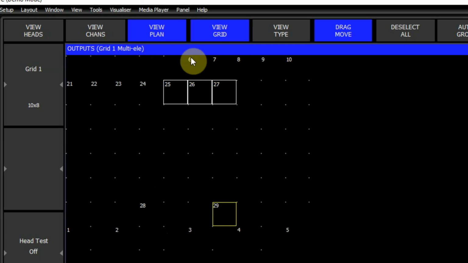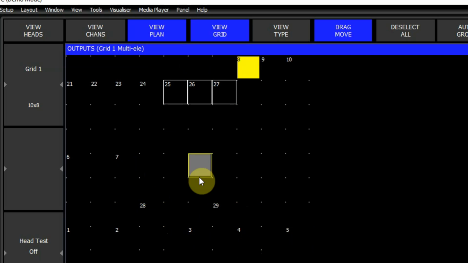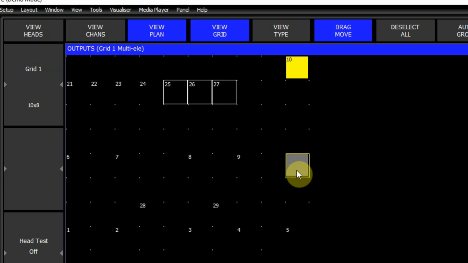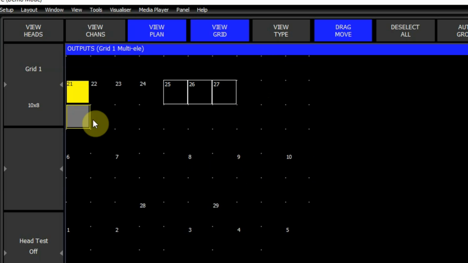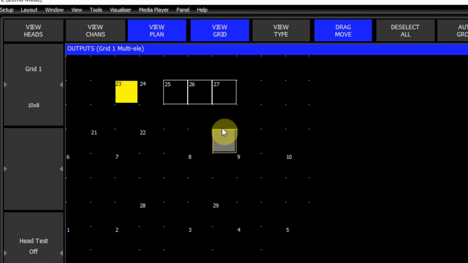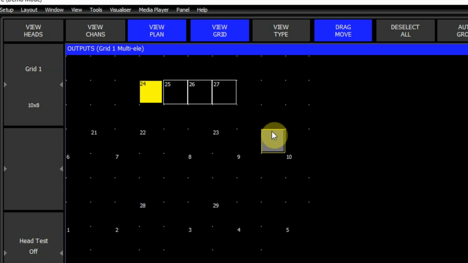Then we'll do our next incandescents. We're going to do 6. We'll put 6 here, 7, kind of the same positioning as I did for 1, 2, 3, 4, 5, 8, 9, and 10. Those lights are there, those fixtures are there. Then I'm going to do my color changers, so I'll do 21, put 21 in here, put 22 in here, put 23 here, and put 24 there. Those are my color changers.